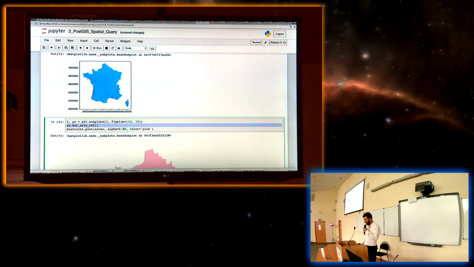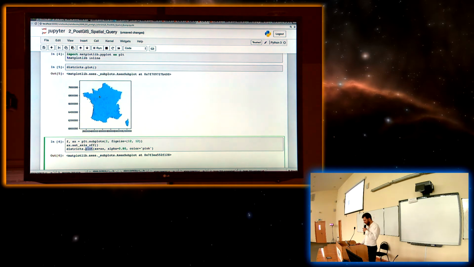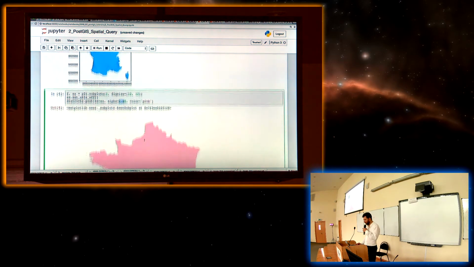By this option, we remove the coordinate axes, so it will be nicer. We also add some additional information related to the style: we can pick a color and put in some transparency.